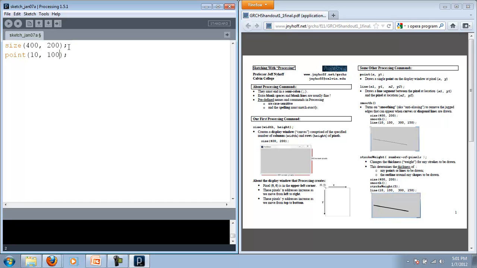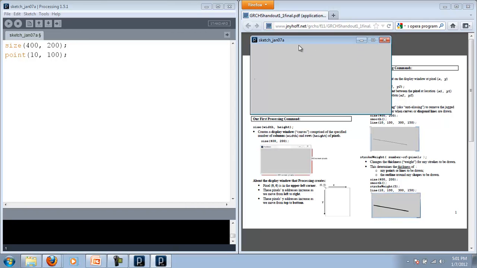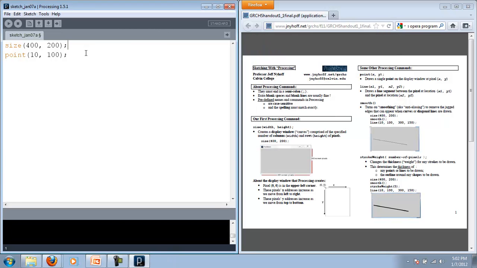My mouse stopped working. Hit Control R, we created this little sketch, and you can barely see it, but 10 over and 100 down, right there, is my little point that I just drew. Seems fairly useless, but for instance, one of the sketches that a number of students did at the end of our unit were related to Christmas, and they wanted to have some snow, so you might want to use that point command to draw a whole bunch of little white points that would look like snow. So the point could come in handy.